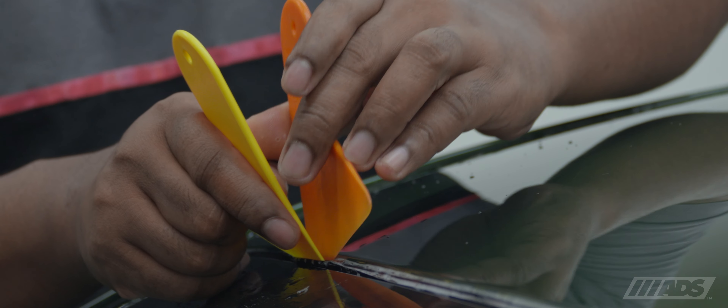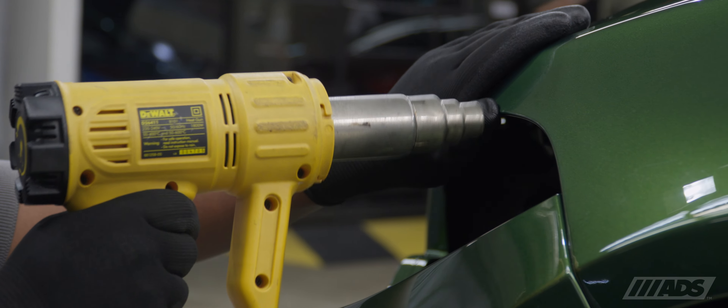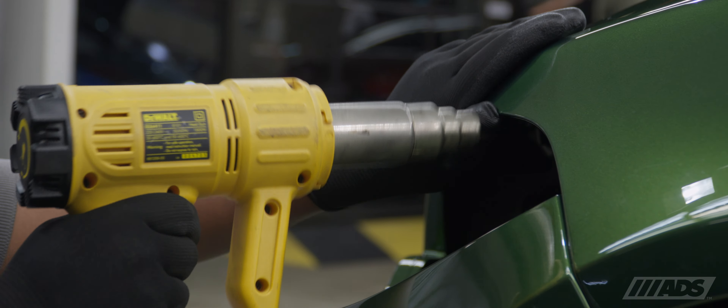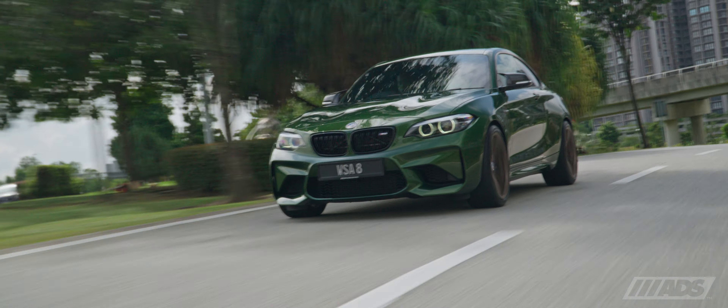Next in place was a custom installation of ClearGuard Alpha, the world's most advanced paint protection film system. With its carbon-based plasma healing system, ClearGuard Alpha can heal fine swirls and scratches at ambient temperatures without the need for a heat gun or hot water. ClearGuard Alpha provides up to 400% more protection to your paintwork than the original factory clear coat, keeping your car looking its best for years to come.